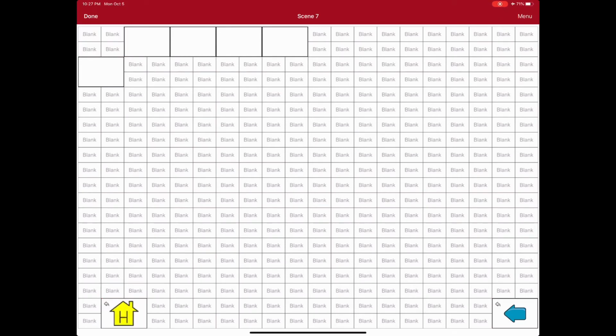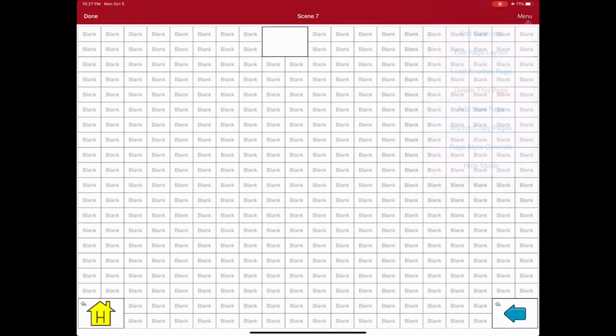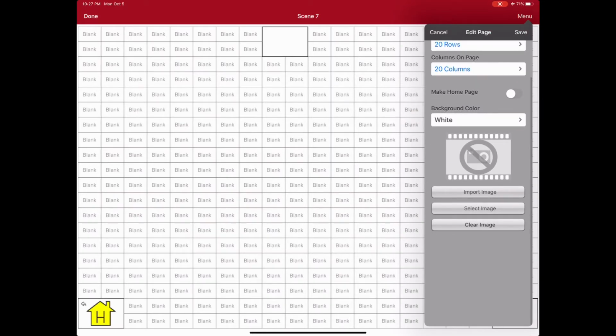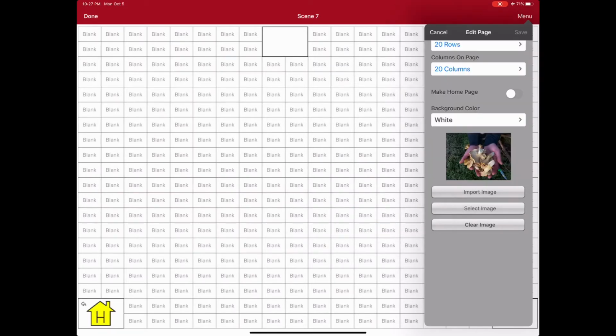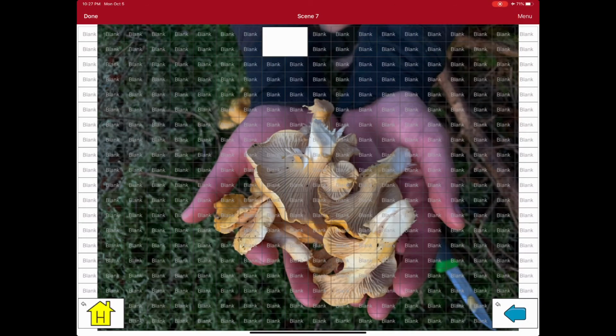And then you don't have to get rid of these ones. You can save these. Okay, and then go back into menu and edit page layout. We could have done this when we were in here the first time, but we can import our image. And I hit save. And it makes it nice and big. Okay, so this picture's slotted in the background and we have all these blank buttons.